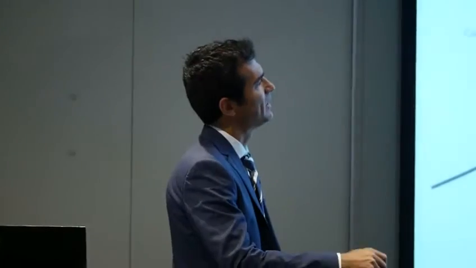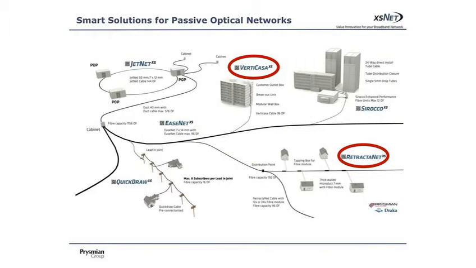In general, we decided to link the products under a brand name, which is RetractaNet, to recall the fact of access, because most of them are mainly applied for the access network. Access also, we think is excellent, but this will be your judgment later on. I will not go through all of them because it's going to be too heavy. But we will concentrate on two system solutions, which go under the name of RetractaNet and Verticasa. But altogether, and you will understand why, they go under the name of retractable solutions.